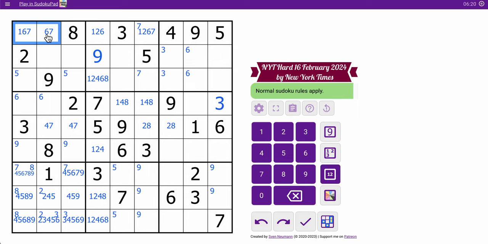I don't like the fact that I've only had two given digits to this point. This is not promising. Now, those cells cannot be 1, 8, or 9. This takes out 2 and 5 by row. This takes out 2, 3, and 7, all by row. Oh, and this can't be 4 because of the 4-7 pair in the box.